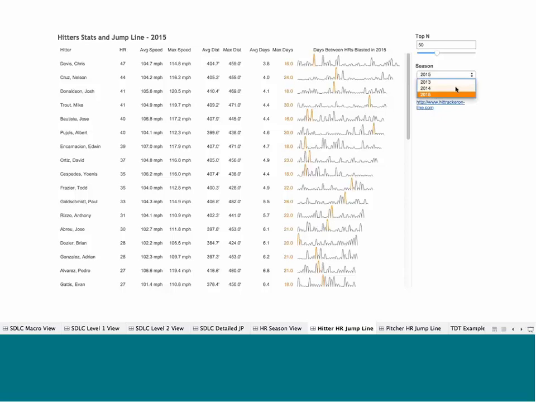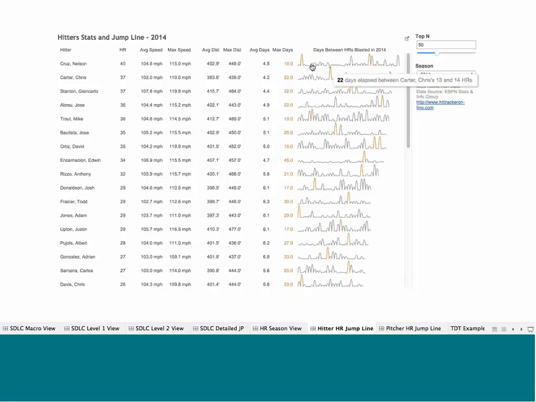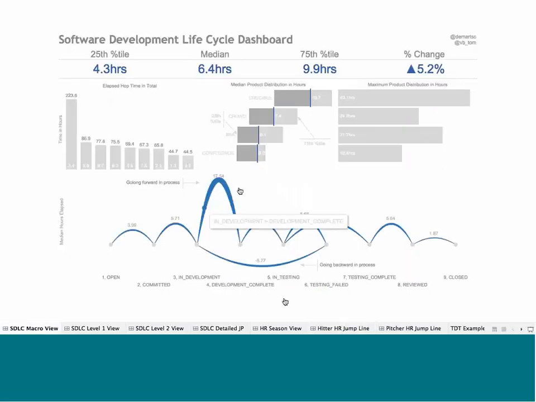So interesting, if nothing else, it was fun for me to implement. I also added some color to the hop so you could tell that this hop is 18, this hop is 22, without really having to mouse over and do those sorts of things. So I think that the jump line can add value in an inline situation like this. But then, obviously, when you're looking at high level, this is basically a jump line at the end of the day too. It's just much, much higher level and larger than an inline version of it, which you see here.